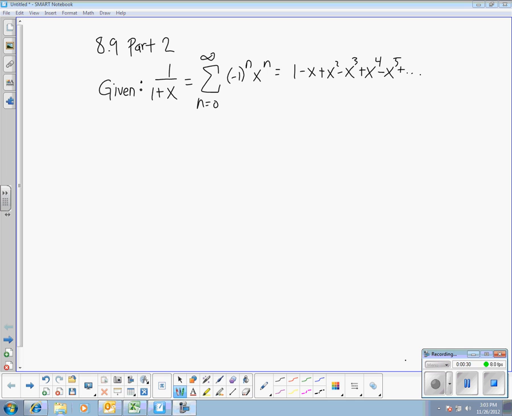with the first number being 1 and the value of the common ratio being negative x, and that leads to these terms. I start with 1 and multiply by negative x every time. If I give you that as a basis, you can use that to solve other problems. For instance, what if I ask you for this one?